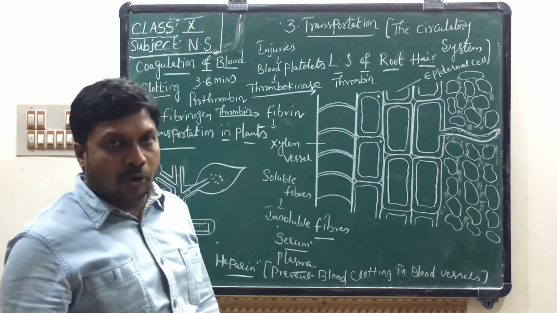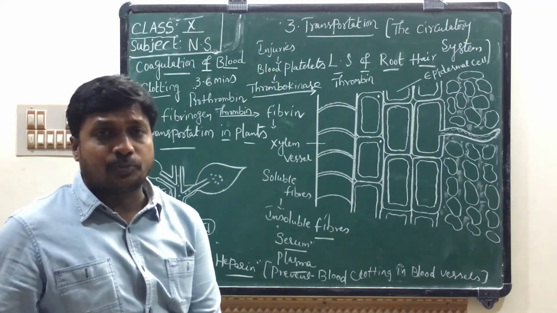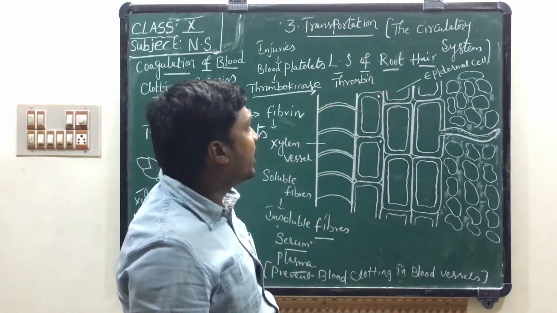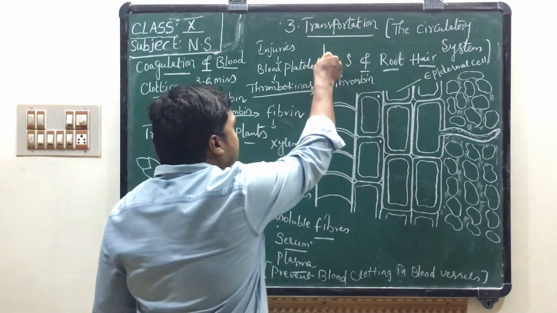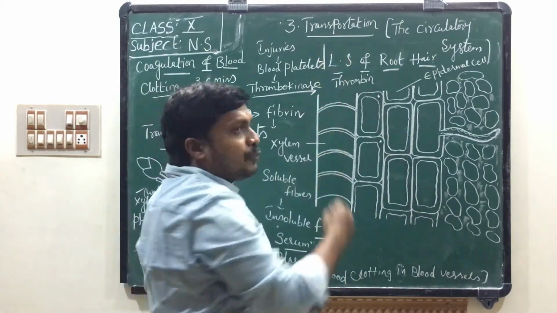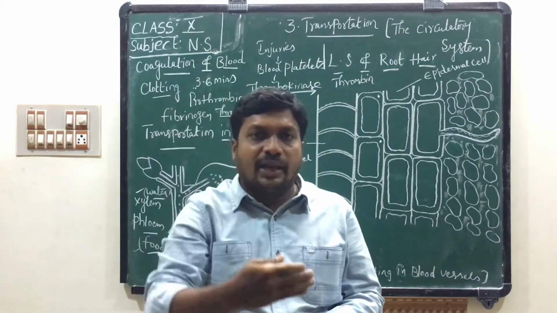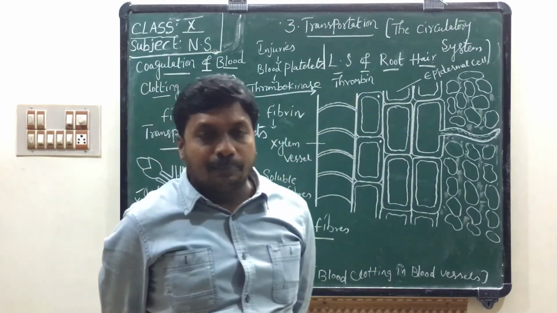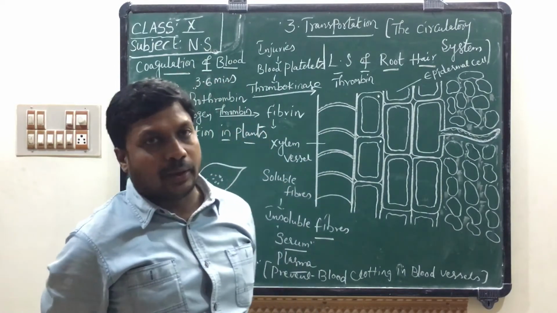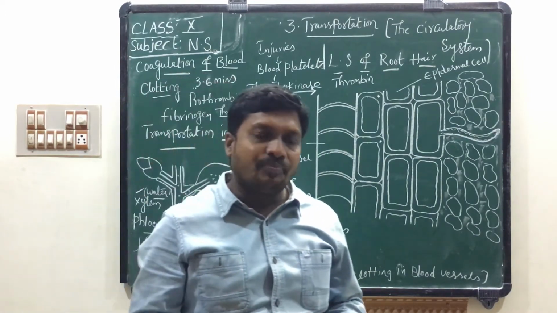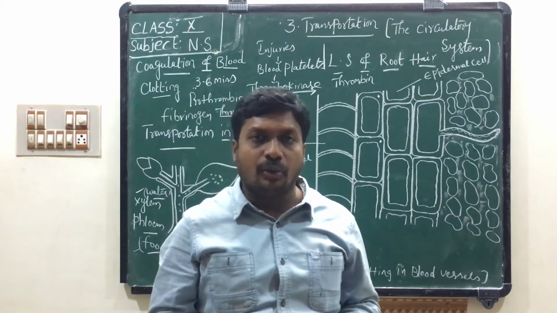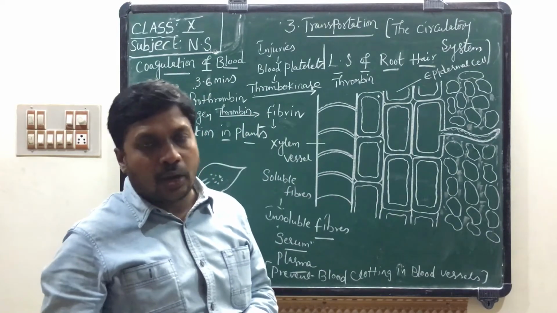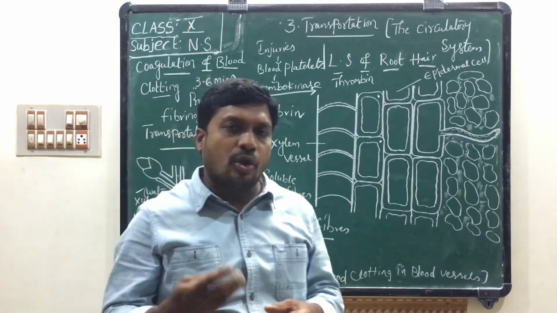Now I will explain how water is transported by roots with the help of a picture known as LS of root hair. All we know that LS means longitudinal section. If you cut the root vertically, longitudinal section, that is called LS of root hair. To observe how water is transported by roots, first you have to take seeds like mustard. Mustard means aval or beans, whatever it may be. And soak for a whole night, or soak for one day.